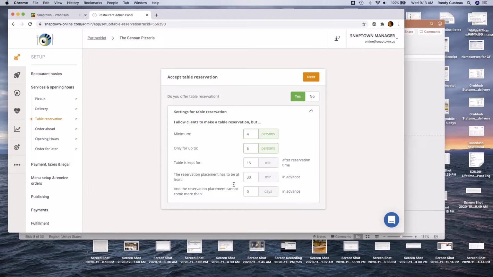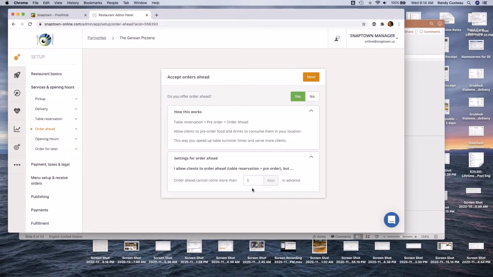There's another feature you can utilize too, which is order ahead, which says when I place the table reservation, it will actually ask me to place an order too. So the example here is somebody places a table reservation for 7 o'clock and they order their appetizers ahead of time so they show up on the table when they're there. That's good for a restaurant because in a restaurant it's all about turns. How fast and how many turns can you have your tables in a night? That's how you generate more revenue with your existing footprint. Get them in and out.